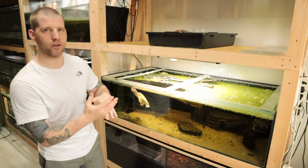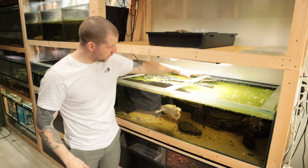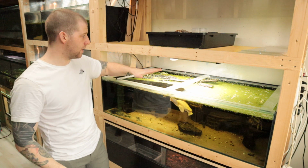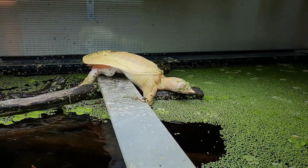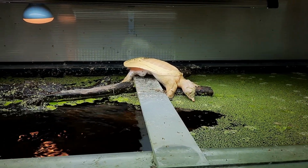Now, as you can see, I don't have a basking area or platform like with some of my other turtles, but there's definitely UV, there's a LED bar for natural daylight, and there is a basking spot. And you often, in the beginning of the day, see the animal draped over the basking area like a molten piece of cheese, just hanging there, soaking up those rays, soaking up the UV also.